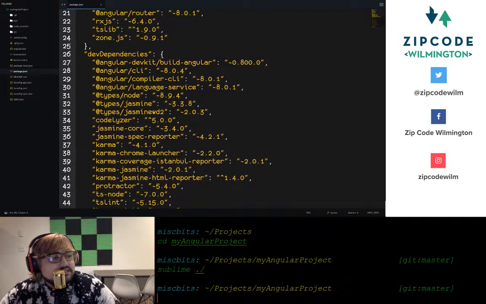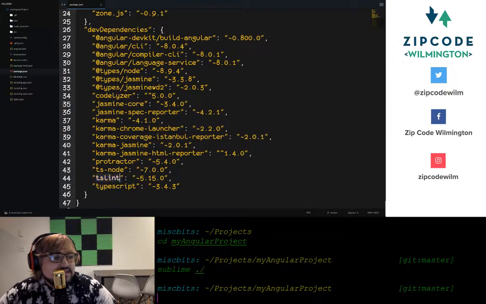So if you're curious about any of these, then you should just read up on them. There are a couple of really great ones. Jasmine and Karma, for example, is a good testing framework that comes shipped with Angular. TSLint is a good program that allows us to debug our code while we're developing. And TypeScript is the language that we're going to be using today. So believe it or not, our actual language itself is a dependency.